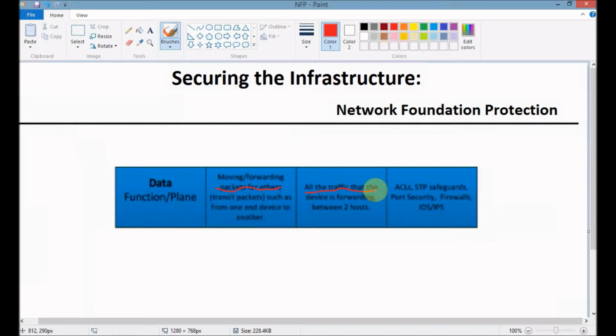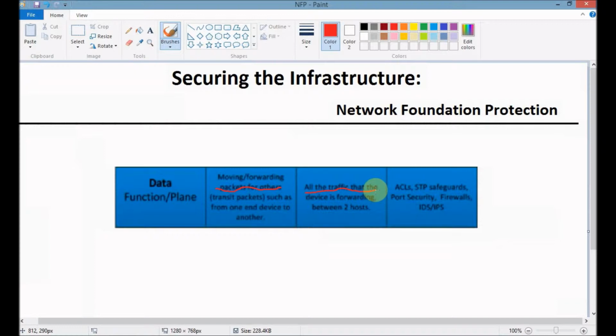So TCP, HTTPS, DNS, and all of the traffic that is being forwarded between these devices or hosts.